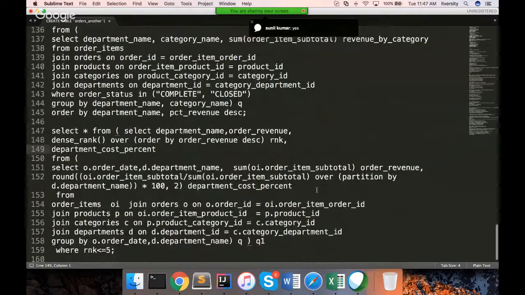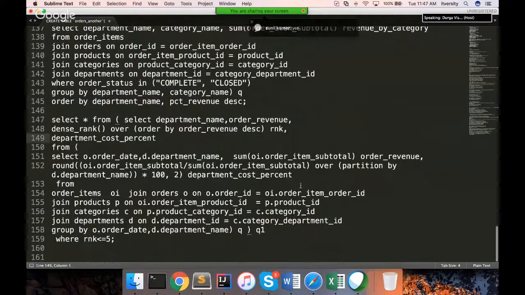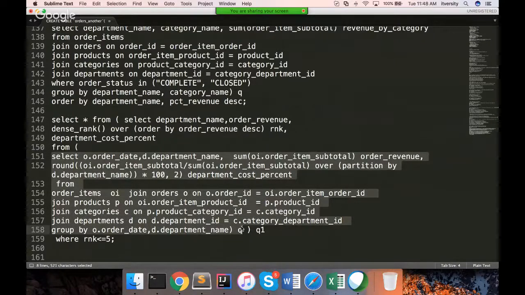Okay. So first let us understand whether this query is running or not.